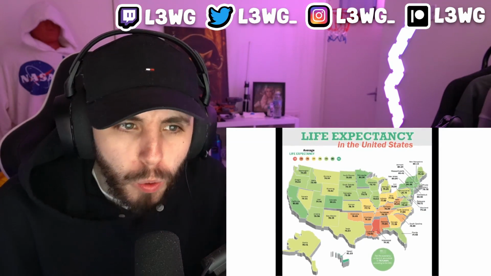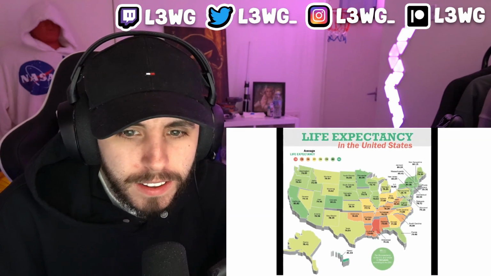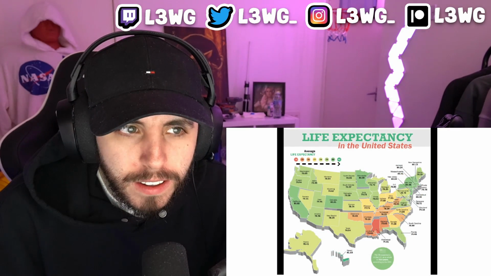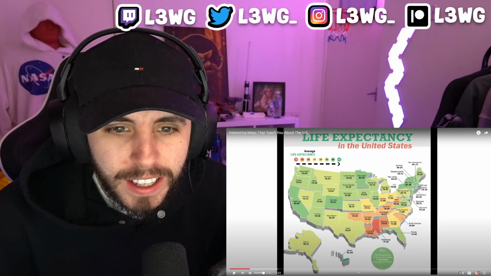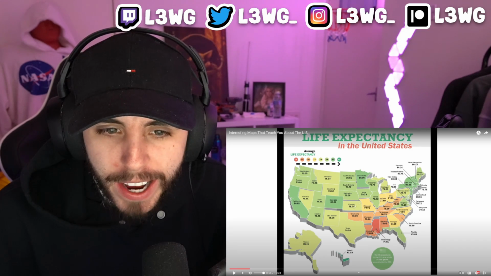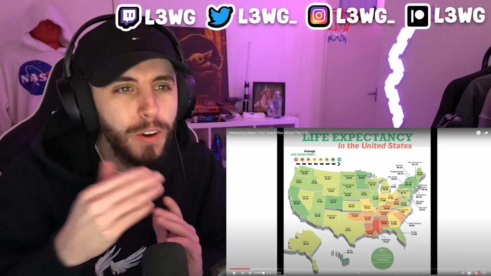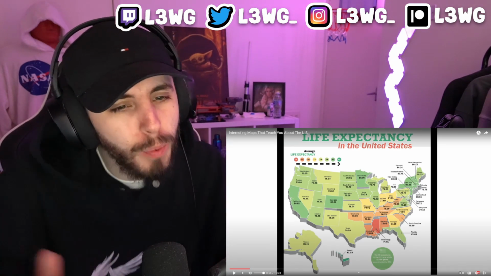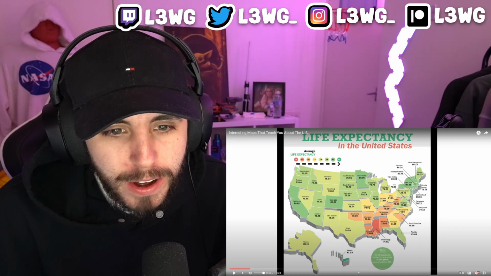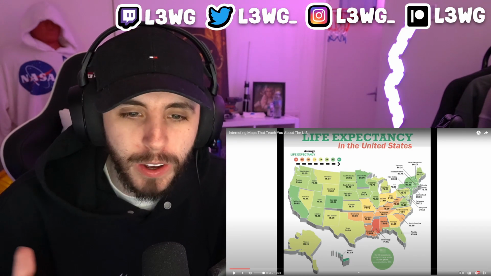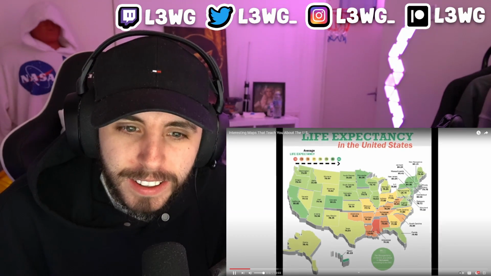First, average life expectancy. If we round it up or down, the life expectancy age in the United States ranges between 74 to 81 years. How come it's always this area right here that seems to have the lowest stats, like the lowest life expectancy? Just watch the rest of the maps, I guarantee you that this area in America will be the most unhealthy. Watch. That is a pretty big gap.